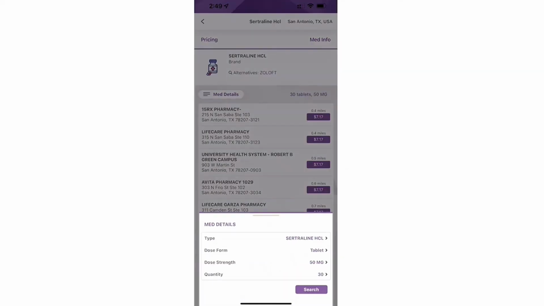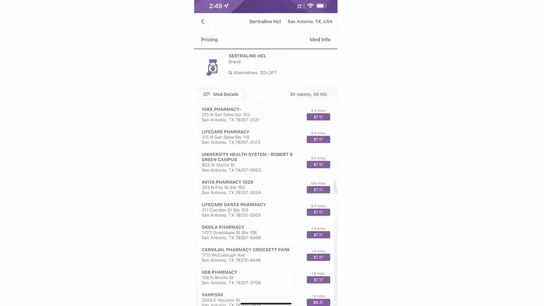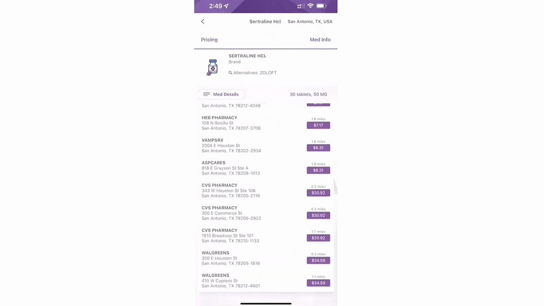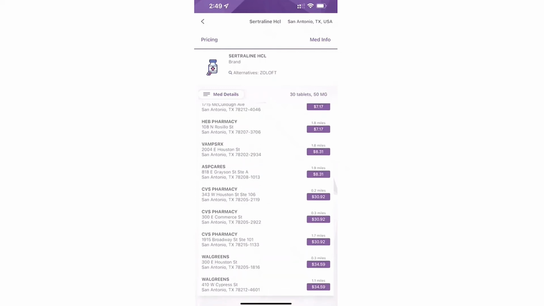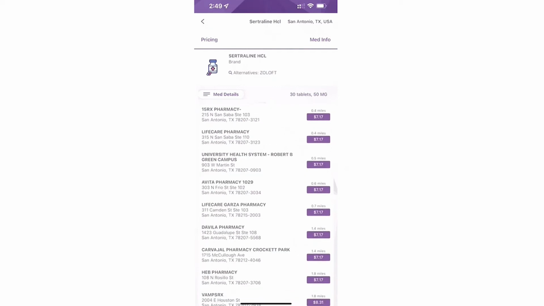So what I'll do is I'll ask them what the dosage is. So I have 50 milligrams here, 30 quantity for that month. I click search, and it shows me the 15 RX pharmacy for $7.17. But let's look at over here. The Walgreens is $34.59. So we can find within less than half a mile the lowest price drug for you.